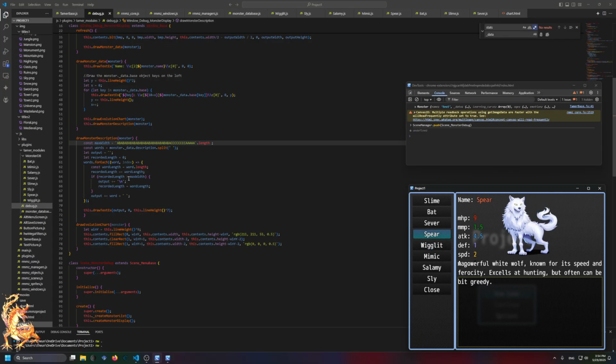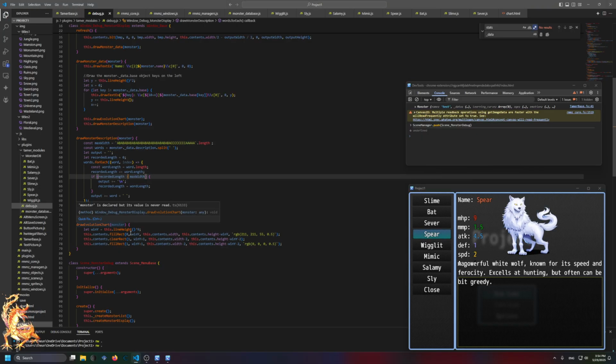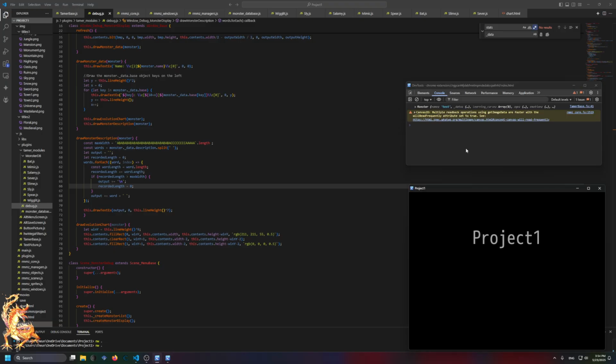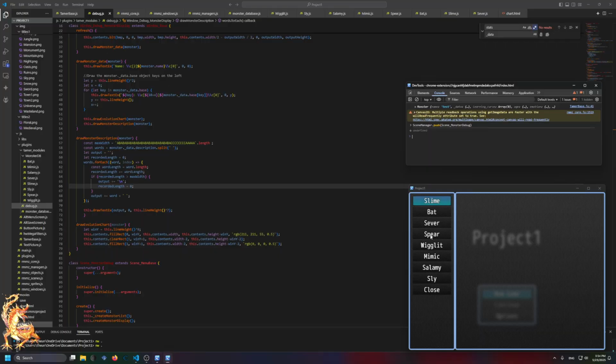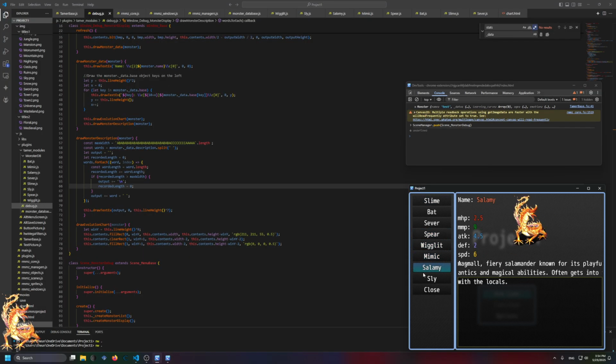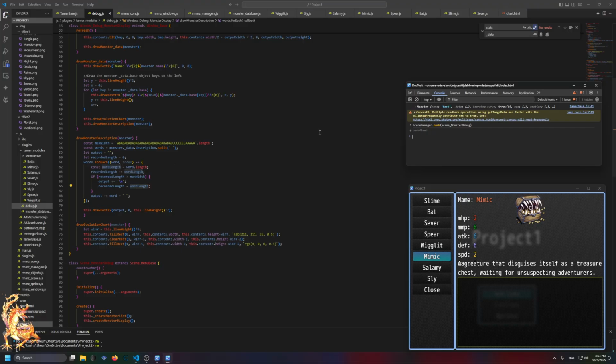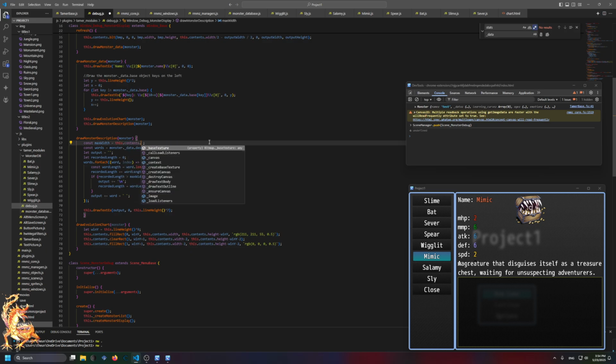Okay, hold on. Wait, should this be 0? That doesn't matter. All right, then we're gonna do it this way. this.contents.width minus 8. Okay, it would be 10 because of the border. Dang, Gemini.